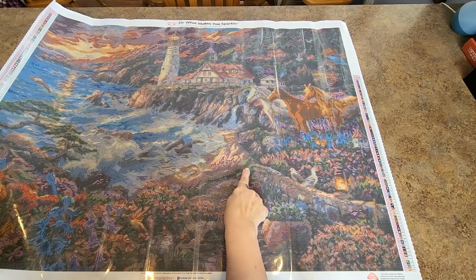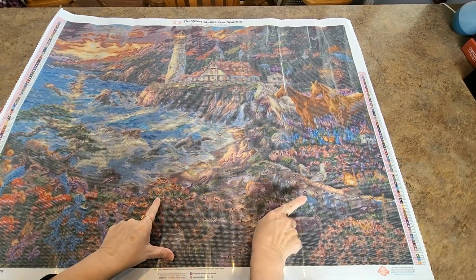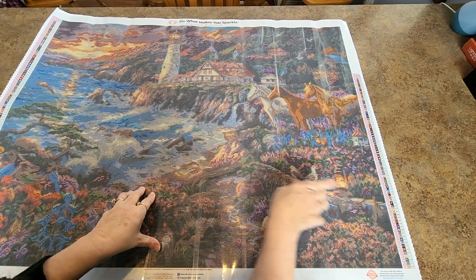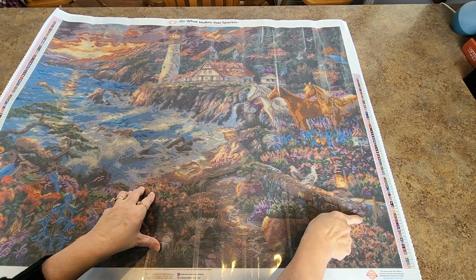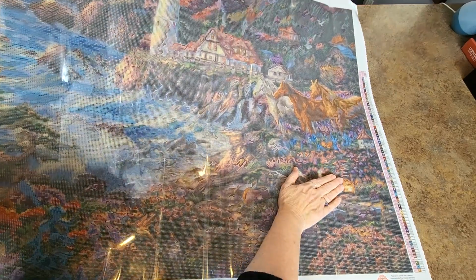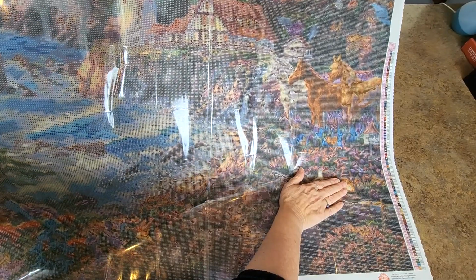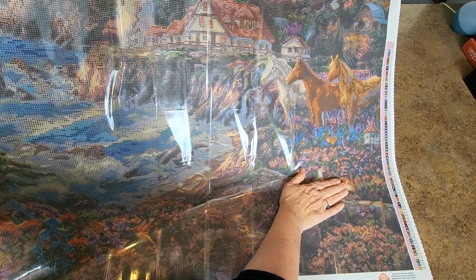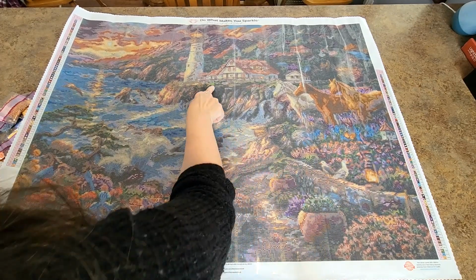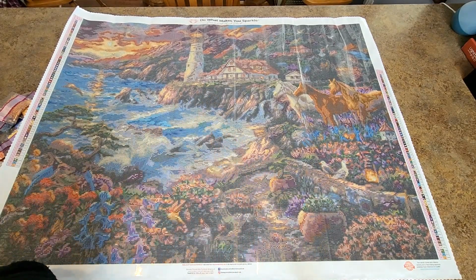There's some here and here. Now that I see it, I know that it's a white symbol. It's easier to spot. A few there. There's a few over here in this corner. There's not a ton of this color. So I'm thinking that could be about it. Did I tell you there's a few right there in the grass? There's a few. Okay. Next color.